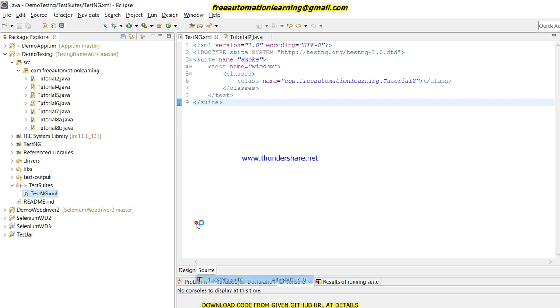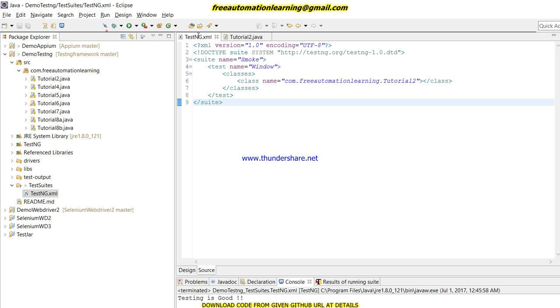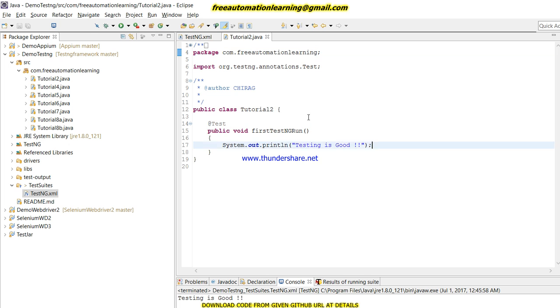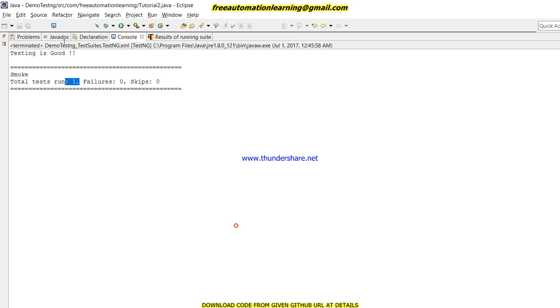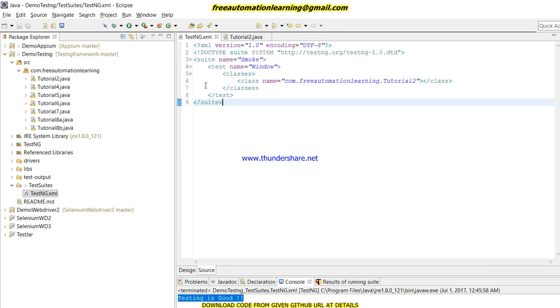When I click on this, you can see that the test is run, and my suite name is smoke, and one test is run successfully. You can see that the test has been displayed on the console. So this way we can create a testng.xml file, right?